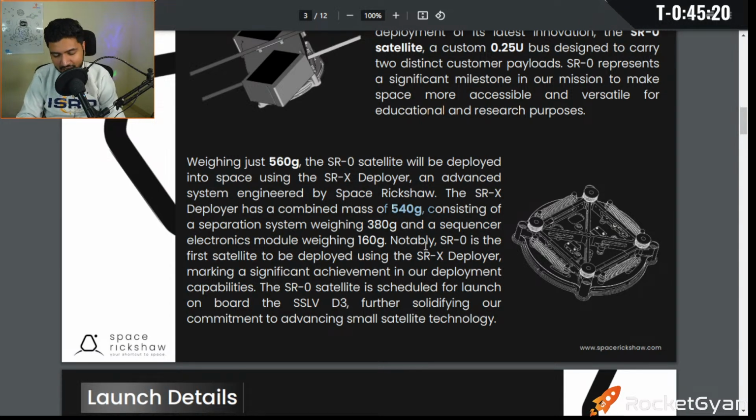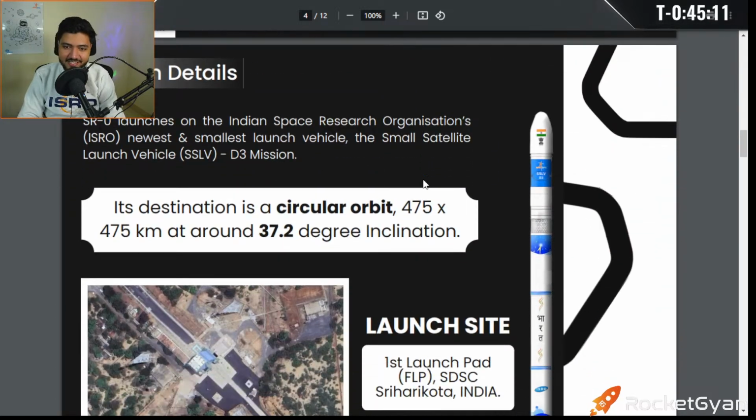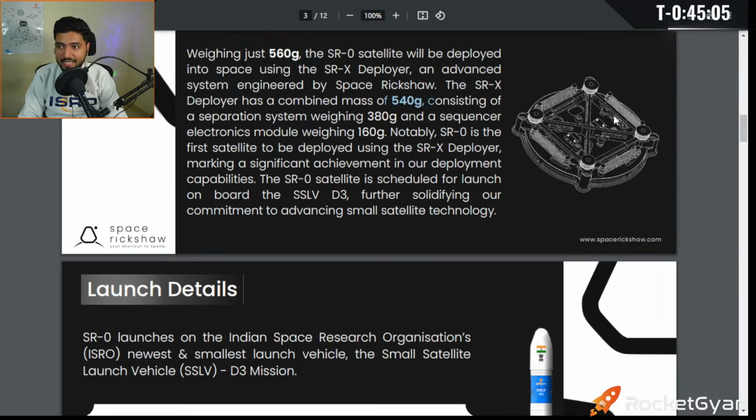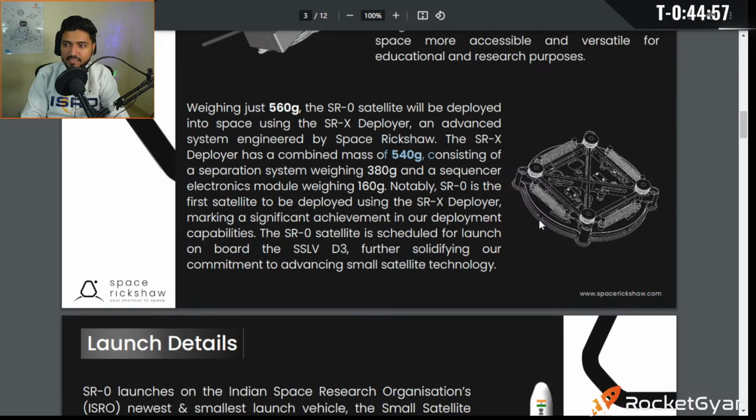So it's literally a game changer. That's what I believe, and seriously, this is something which no other company is able to do, and they have pulled it off. You can see that the deployer used to look like a cuboidal casing or something, but here it is nothing. It's just a plate, that's it. And we'll see this in action also.